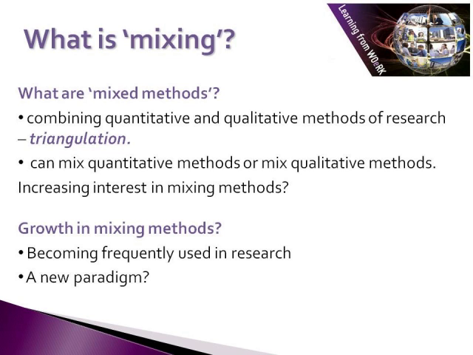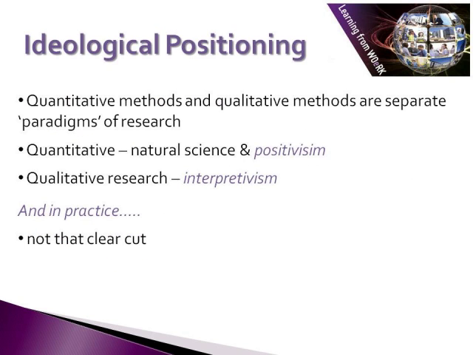To think about this, we're going to take a brief look at some of the ideological arguments that sit within the mixed method debate. Now, there is an argument against using mixed methods when conducting research. This argument is based on the idea that quantitative methods and qualitative methods are based on different paradigms, or a set of rules about what to study, how to study it, and how to interpret the results.